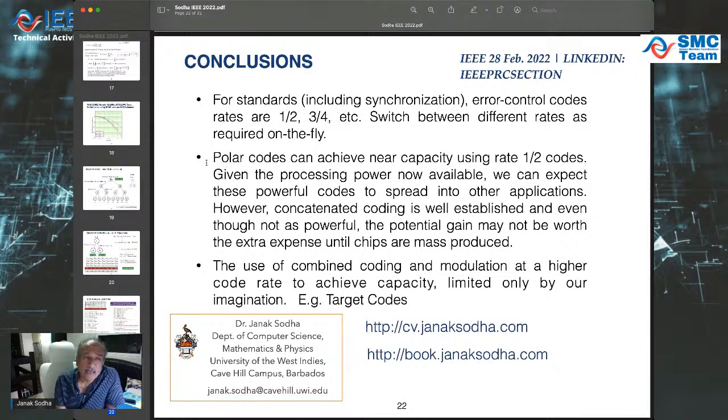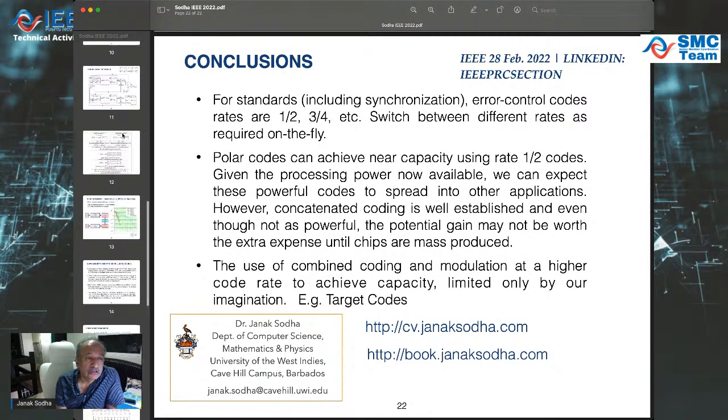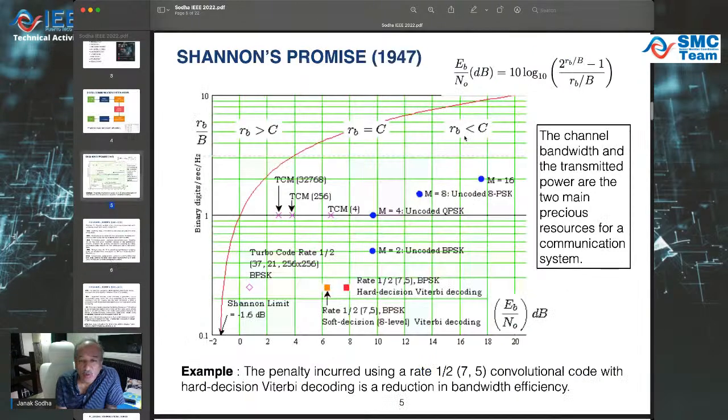Well, even though, let me just flip back to this curve here, even though we could be operating in this region with error control coding, we stick to rate half codes. We're down here where we need a little bit more bandwidth. But Shannon is saying that there are codes available with very, very low bandwidth requirements and still achieving error-free communication.